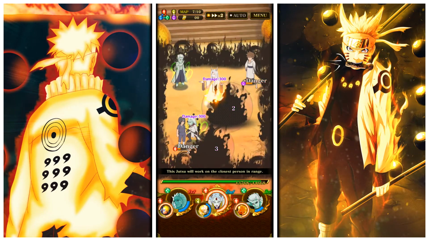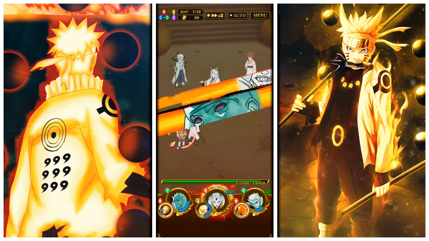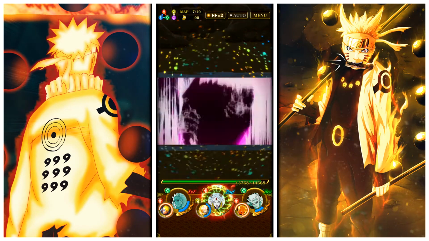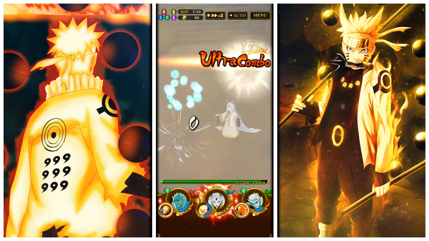I'm pretty sure he'll pull it out sooner or later. But a lot of people are confused about this type of stuff, and I don't completely understand it as well, when he's in Sage of Six Paths form.